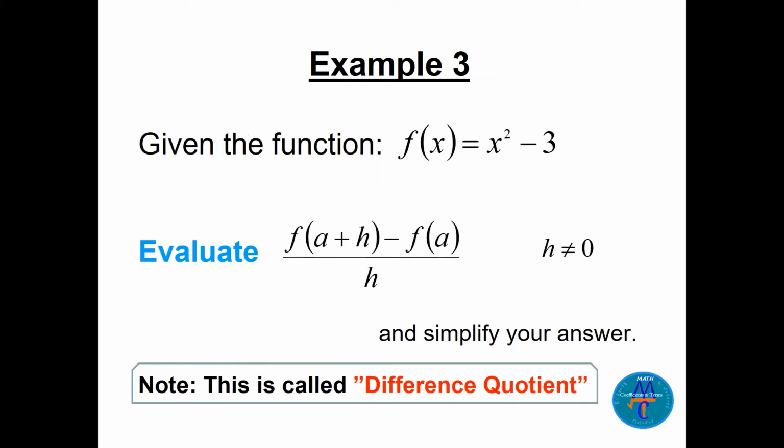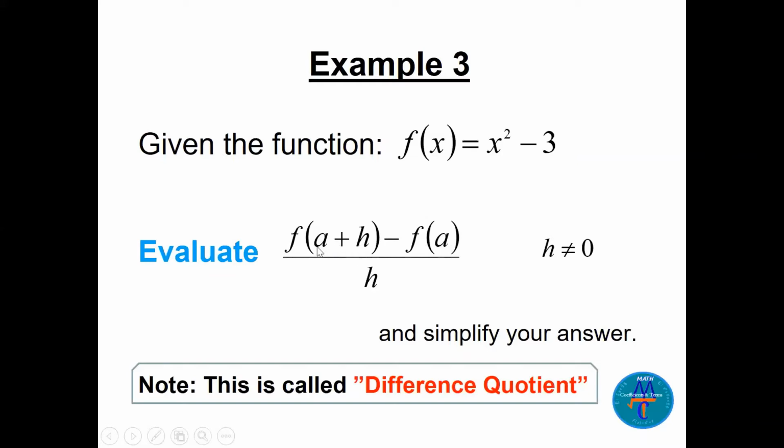Now, another example where we have a function and we need to evaluate like a formula or any expression, actually. You can put any expression you like. But this formula here, f of a plus h minus f of a divided by h, h cannot be 0. We call it difference quotient. That's the name of it. But in the exam, in the quiz or something, we say find this. So what do we do? Take a plus h, just replace it in the x. Then f of a, take a, replace it in the x. That's f and f. H, just leave it as h.